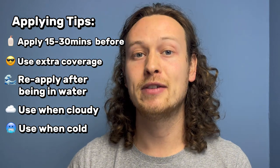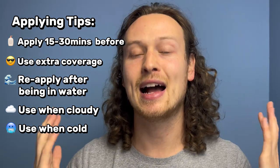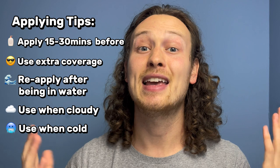And final one, this is probably a bit of a nitpick, which I know not everyone's going to follow, but apply sunscreen even if you are in colder climates. This is simply because you're outside, and especially with stuff like diving, when you have a lot of time in the open air and in unshaded environments, it still can affect you. But I know not everyone's going to follow that advice, but in the long run, it will pay off to wear sunscreen even in cold places.